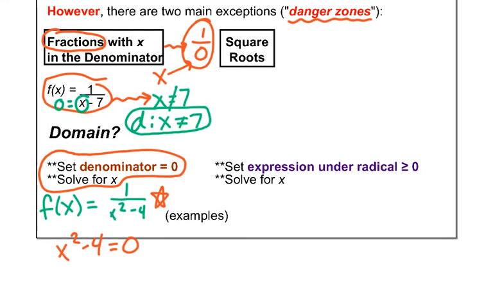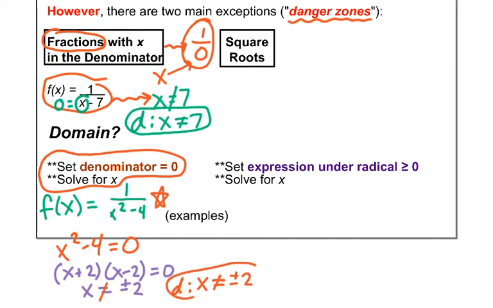If you remember from your algebra days, this is totally factorable. So I'm going to factor it. This is what we call the difference of squares. And that means if I solve each parentheses, x equals either positive 2 or negative 2. Great. Those are the x values that would give me 0 in the denominator. Do I want them? Heck no. So my final domain here for this expression is all x's just not equal to plus or minus 2. Everything else in the world is totally legit.